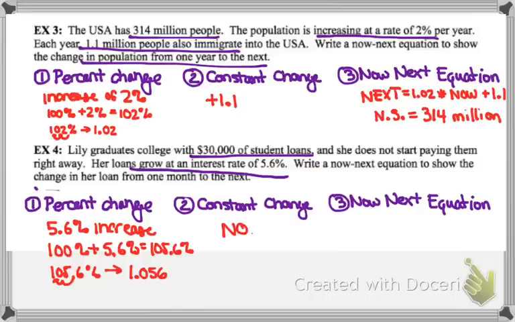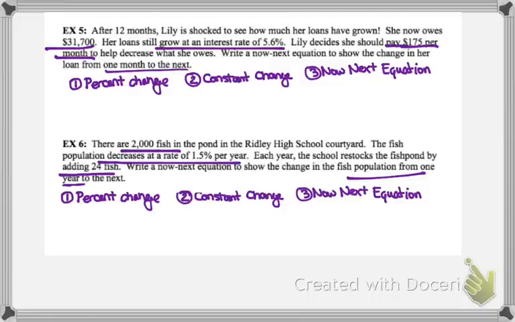And then I'm ready to write my now next equation. So I have next equals. Remember, we always multiply the percent change by the now, by the current amount. And then if there was a constant change, I'd put it at the end here, but there isn't, so I don't have anything there, and I just write my now start. Now for thousands of dollars, I probably would put the zeros. I wouldn't write 30 and then the word thousand. It's just when you get into millions where the numbers get really big that I would write the word million instead. So now here you have example 5 and 6, and I would like you to pause the video and see if you can try them on your own.